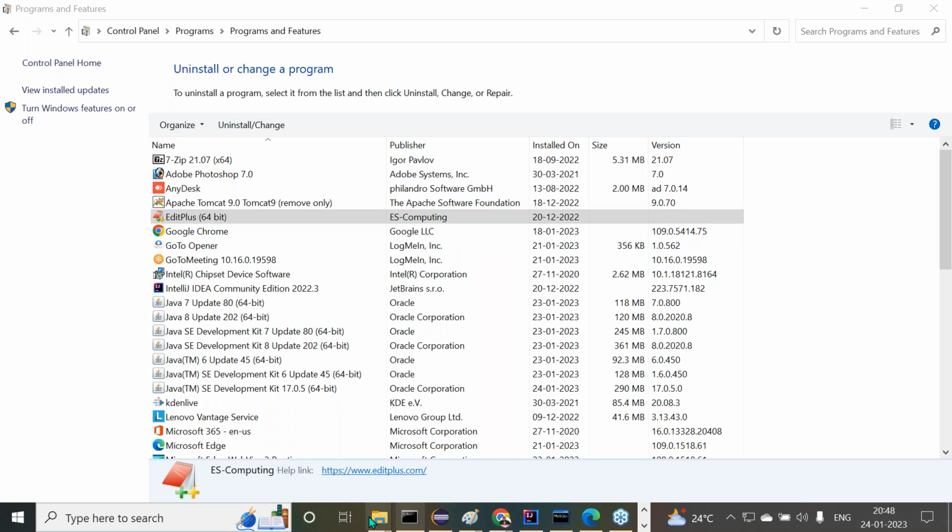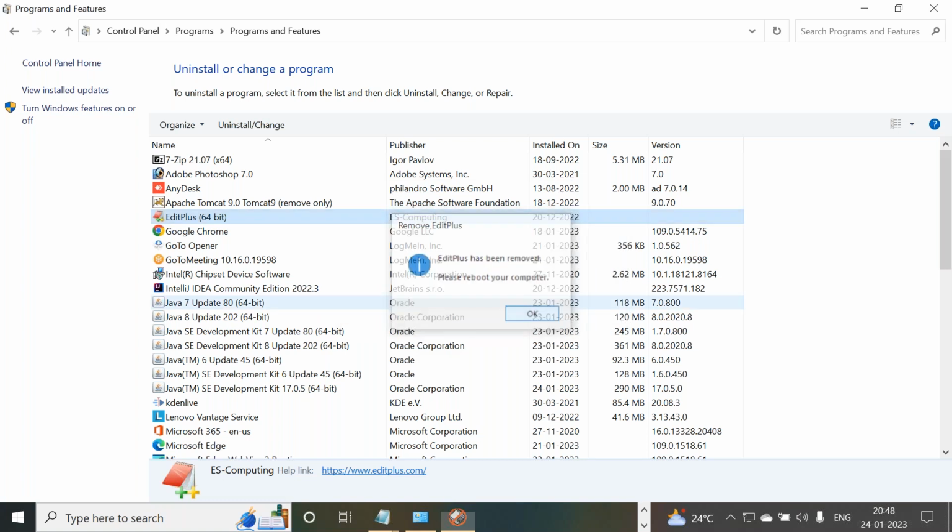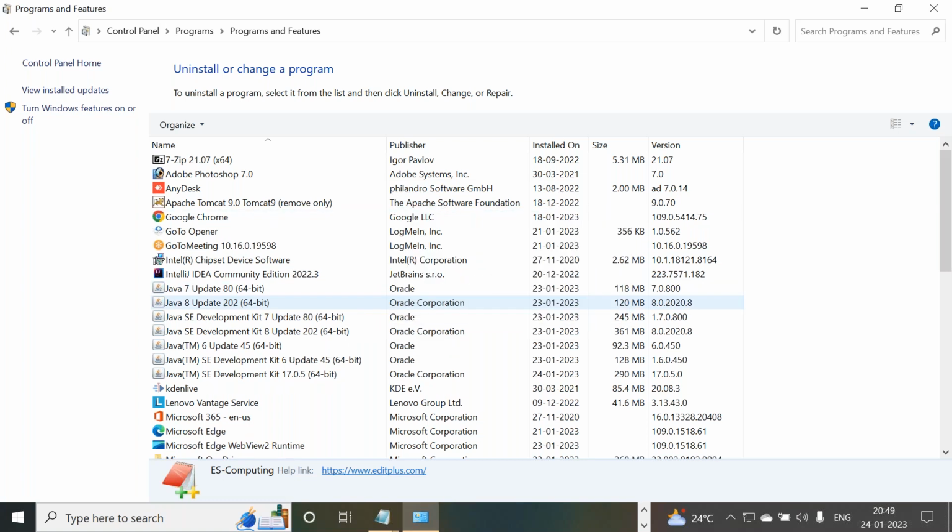I'm using that EditPlus somewhere else? No, not using. No problem here. Right click on it, uninstall. The very lightweight and simple software to install and uninstall is EditPlus only. Finish, completed. Just double click on the button, and immediately we'll get a congratulations message. Very simplified software in the entire software industry.